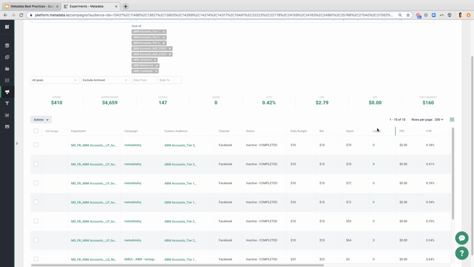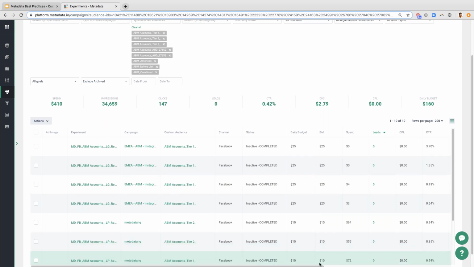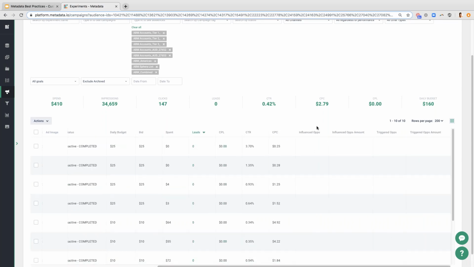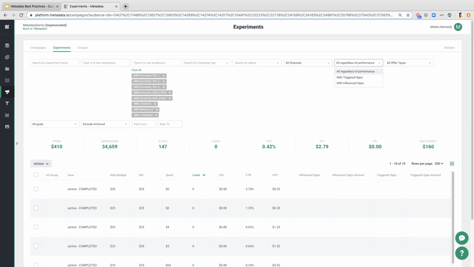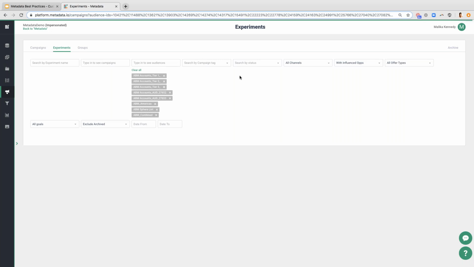What would be really cool for you to see is which audience is driving the most leads, or the lowest cost per lead, or which audience is influencing or triggering the most opportunities for me. And now you can either sort this in descending order, or you can simply select a filter if you want.